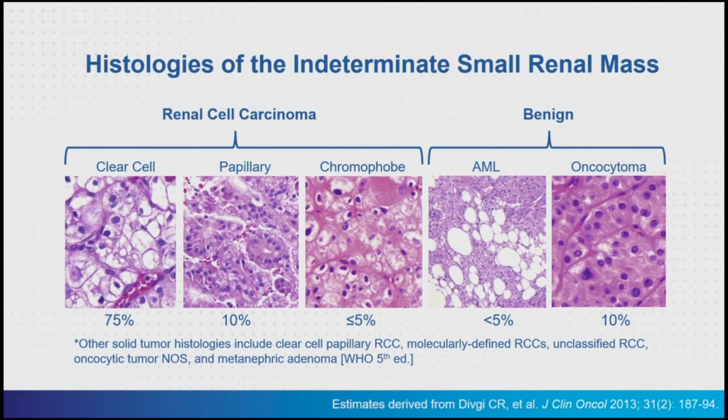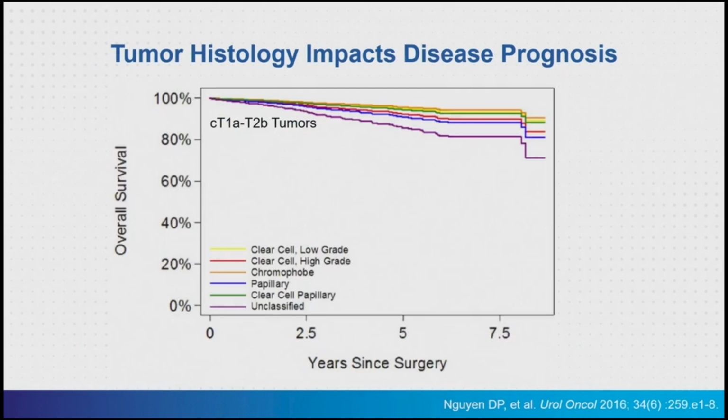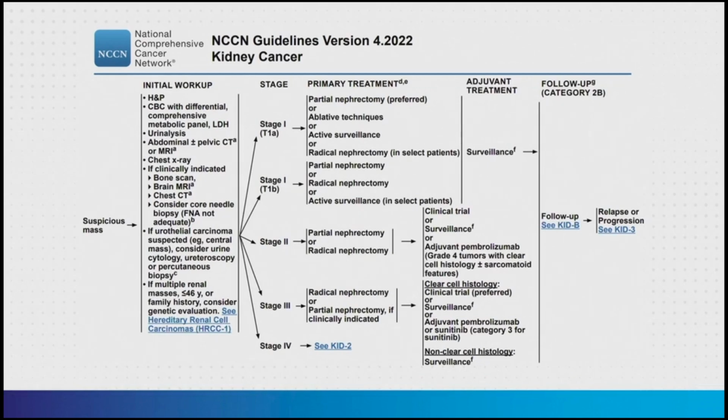However, when you look at a CT scan, you cannot differentiate, or mostly cannot differentiate, between these histologies. And so when faced with the question of a small renal mass, oftentimes patients undergo treatment for the assumption that it's cancer. Even within the different RCC histologies, there's varying prognosis associated with them. We know that patients who have a low-grade papillary RCC do far and away better than those patients with, say, an unclassified RCC.